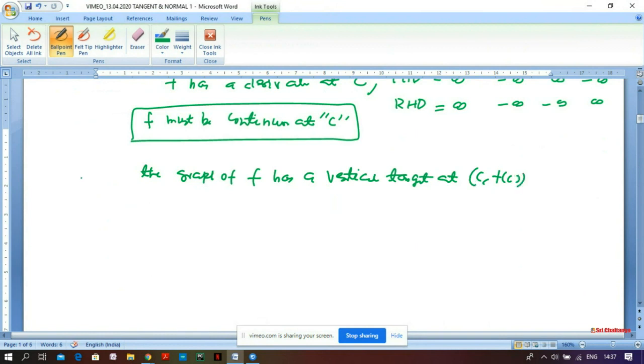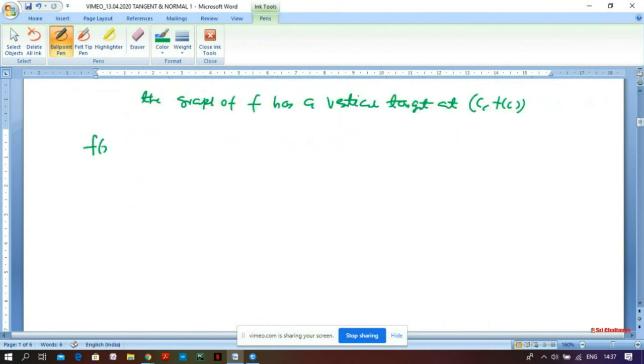Now some examples are in order. So let me take the example f of x is x to the 1 over 3. Now this curve, if I sketch, so let's call this 1a because there would be something like 1b also coming. So f of x is x to the 1 by 3. So this curve, I can draw something like this.